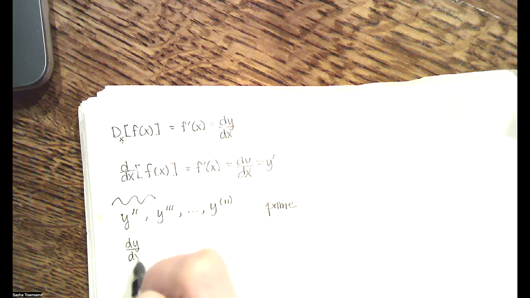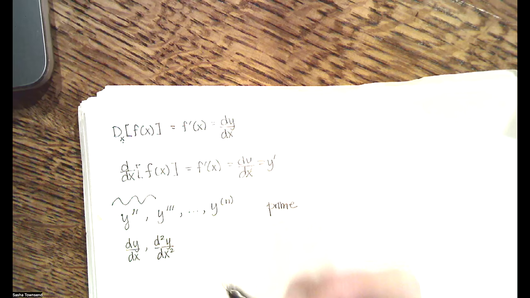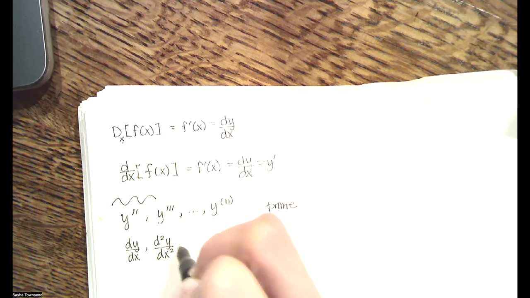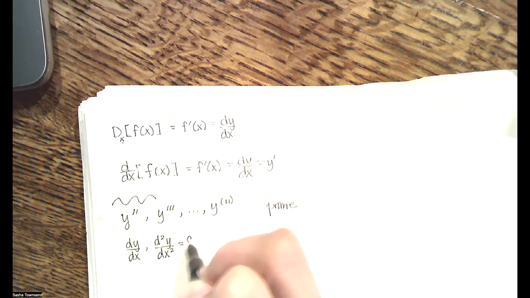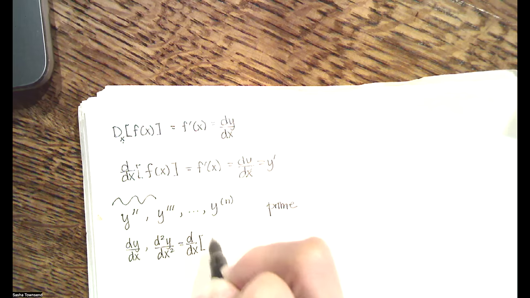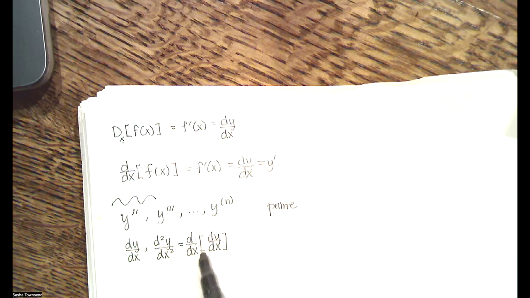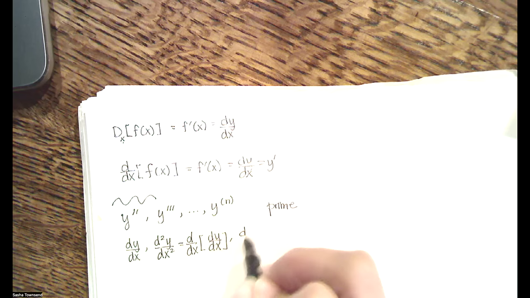If we start with dy dx, the second derivative looks like this. That's Leibniz notation. The 2 is a superscript here and here. And you can think of it this way. This is the derivative with respect to x of dy dx. And so if you look at that notation and think about simplifying it, that d and then the dy becomes that d squared y, and that dx and dx becomes the dx squared. We don't use parentheses there, just convention to write it like this. The third derivative looks like this.